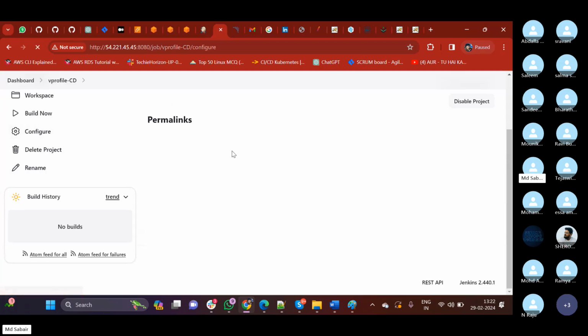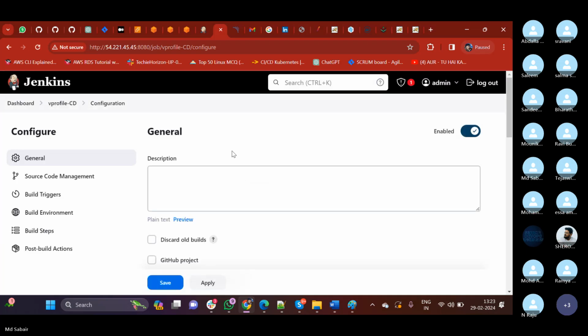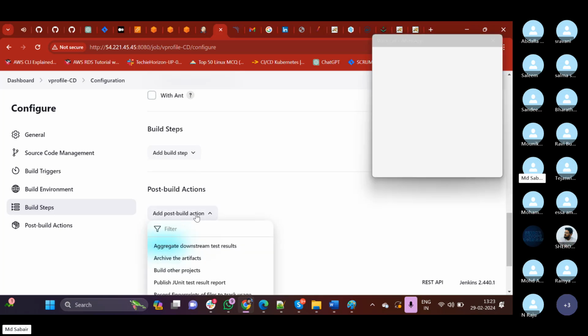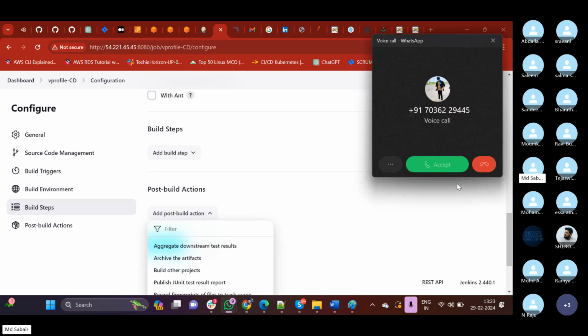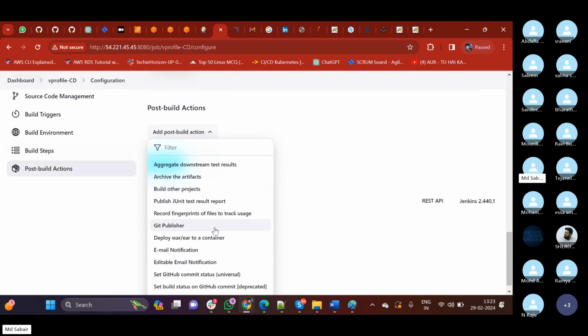Okay, let me go to configuration. Let me go to the configurations. It is taking a lot of time. Okay, and then build steps. Okay, we have something here.